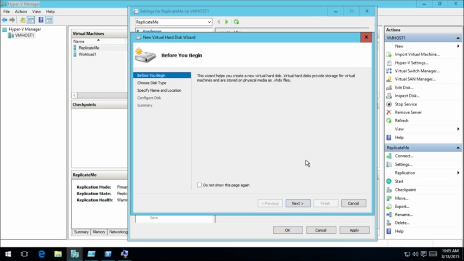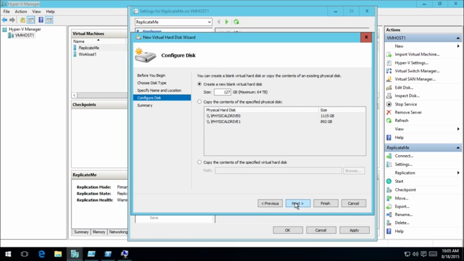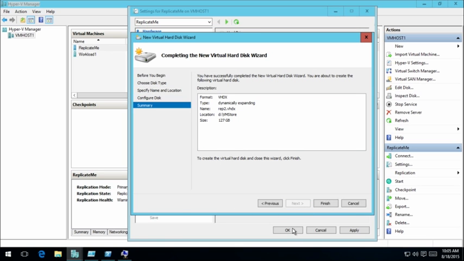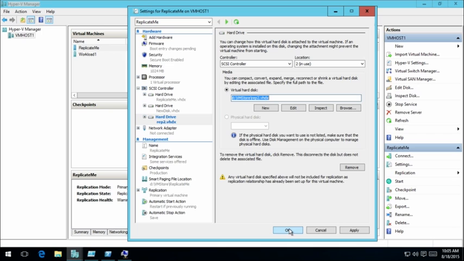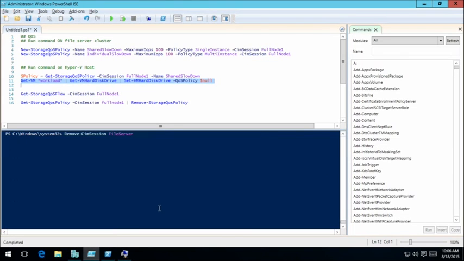I'm just going to do a new VHD. Just going to make a nice little empty VHD here, dynamically expanding. We'll call it replicate 2, rep 2. And so that VHD, rep2, is now added to the VM. However, it's not actually being replicated. So what we're going to do now is configure Replica on that. You could add it through the UI, I suppose? You can't actually. You've got to do it through PowerShell. Oh, right. There you go. So clear up some of this stuff here.